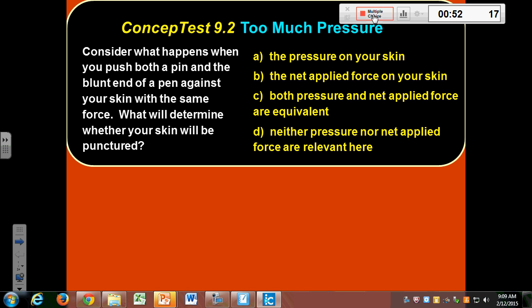I want you to think about this. So let's say that you have a pen, this is a blunt pen, and you apply it to your arm with, I'm pushing on it a little bit. What would happen if I took a push pen and pushed on it with the same amount of force? Would it puncture my skin? Likely, right? So I'm using the same force for the writing pen. I'm not going to do it with a push pen, but if I pushed on it the same amount with a push pen, it would go into my arm and it would hurt. So what's relevant there? Is it the force, the pressure, both, or neither?